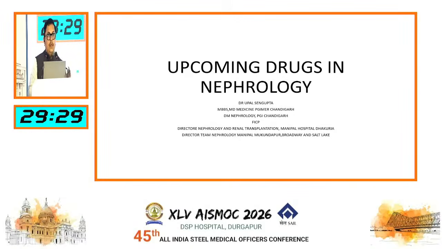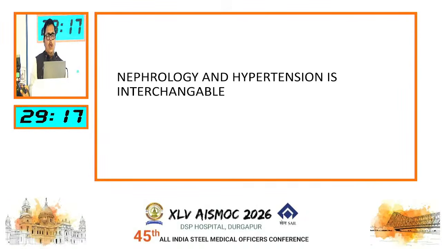In coming years, the practice of hypertension and nephrology is going to see major changes in the way we treat hypertensive patients with or without organ dysfunction. Nephrology and hypertension is an interchangeable problem. As nephrologists, and before that as clinicians, we are yet to see patients with kidney dysfunction who are not hypertensive, and vice versa, poorly controlled hypertension will give rise to kidney disease and problems of nephrology.